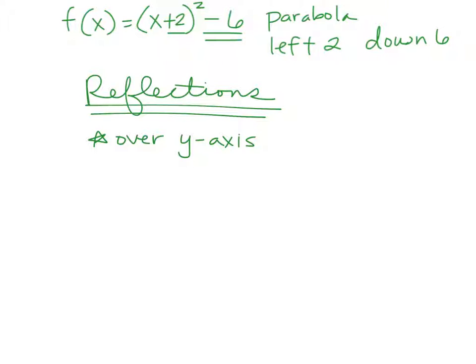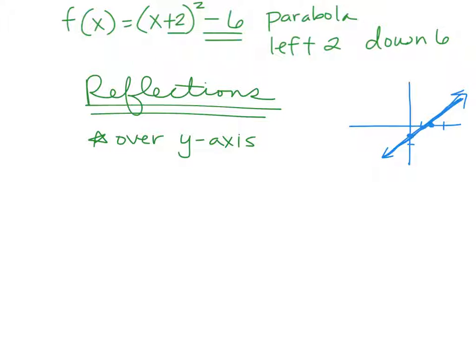Okay, so a reflection over the y-axis. First of all, I just want you to think about what I mean by that. If I have a line, I'm going to plot some points here. So let's say you have the point (0, -1) and (1, 2), and we make this line. If I'm going to reflect it over the y-axis, think about what that means.